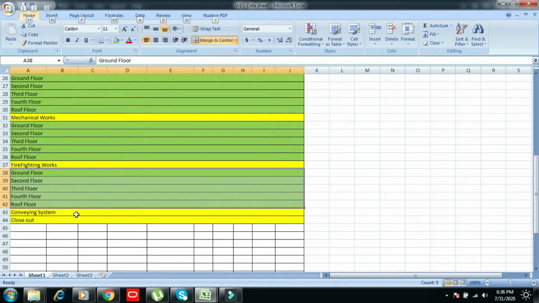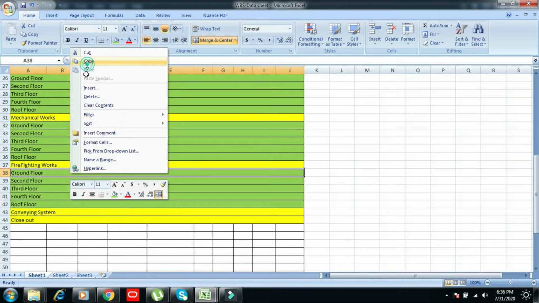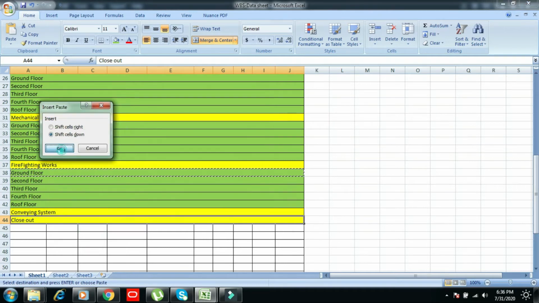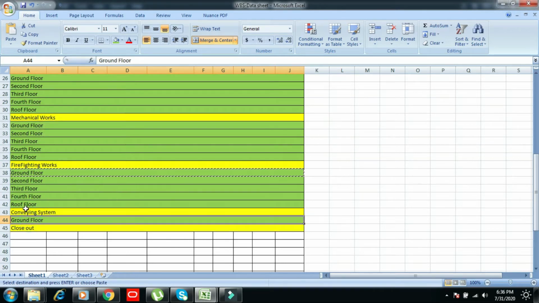For conveying system, usually all floors, and rename this all floors.